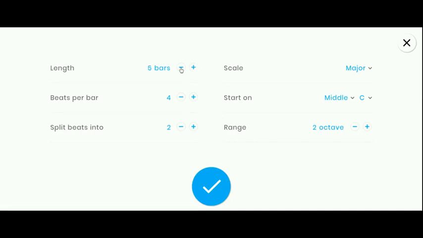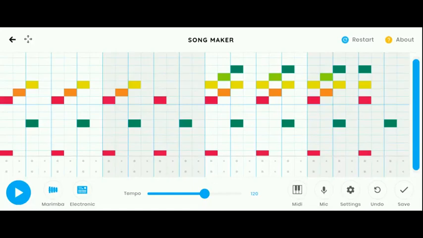I'm going to go back to my composition. So I have a really nice melody. I added some harmony. Remember, harmony is when more than one thing happens at the same time in music. And the last thing I would like you to add is a drum part. And that happens in these bottom 2 rows with the dots.